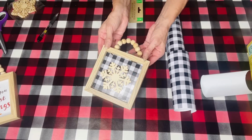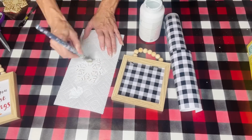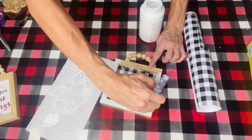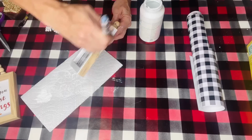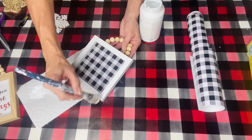And then this is an idea of how you can make it into a winter or Christmas sign. Use one of the little Dollar Tree snowflakes. If you want to go that extra step, you can go ahead and paint it if you want to do more of the whites, which I kind of like to do. The natural look is really nice too. It just really kind of depends on how you like to decorate for Christmas.